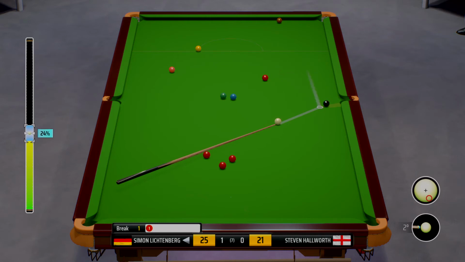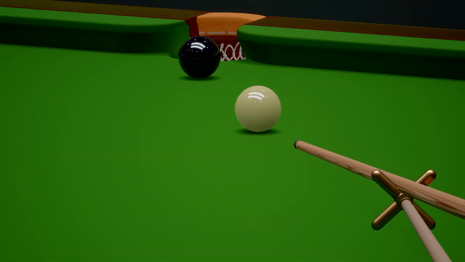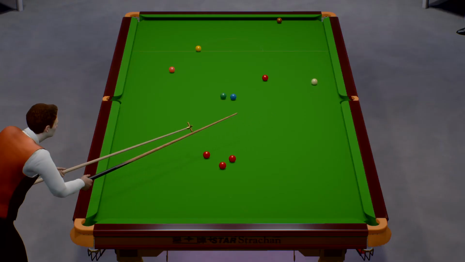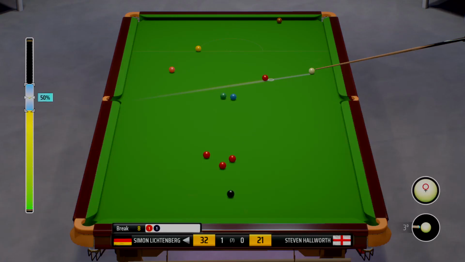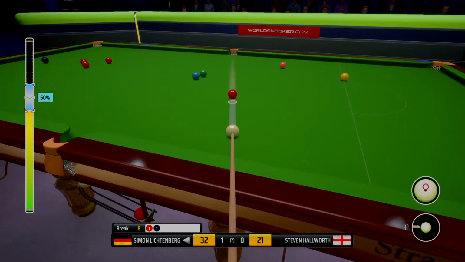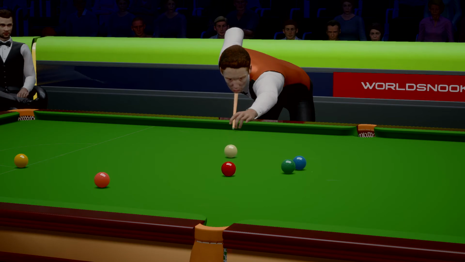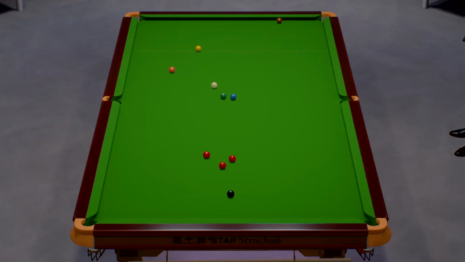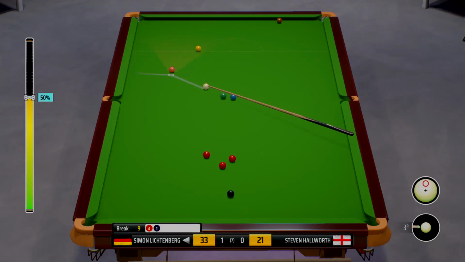Well, he's looked at a number of options here. The balls haven't really changed, but the more you look, the harder it gets. Very nicely done. 8. This looks pretty simple. 9. Pulls that up a little bit.